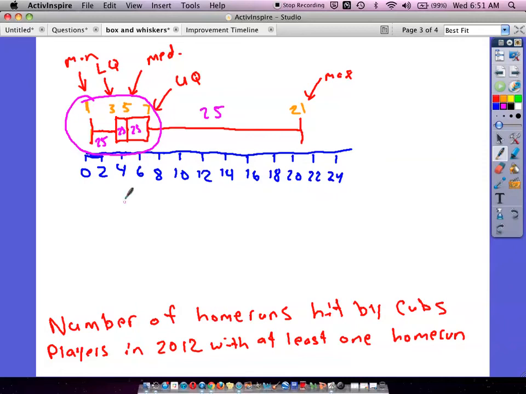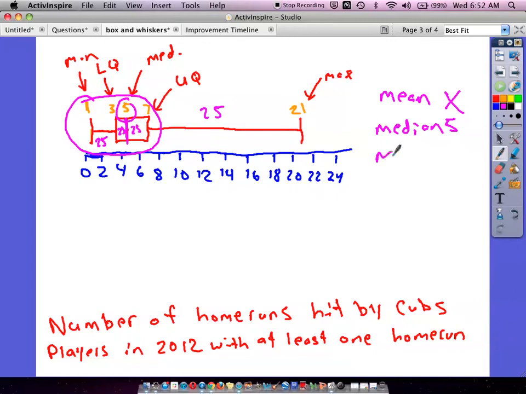If we go to find the mean, median, mode, and range, if we were to find the mean, we would have to know every single player that hit one home run or more, and we'd have to add up the numbers of home runs and divide by how many players there were. We don't have that information at this time. The median, yep, we have that. It's right here, the middle line. So if we lined up all the numbers of all the home runs that people hit, the middle number would be 5. Which also should tell you something about how many home runs the Cubs hit.